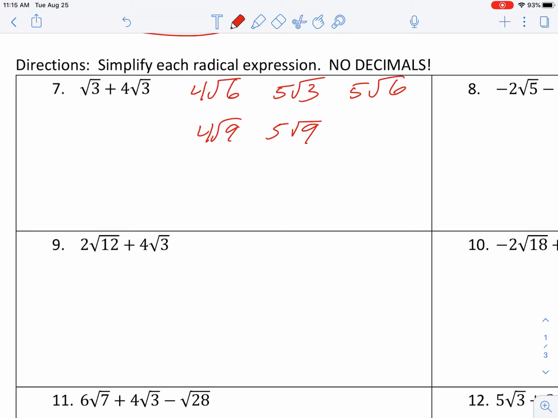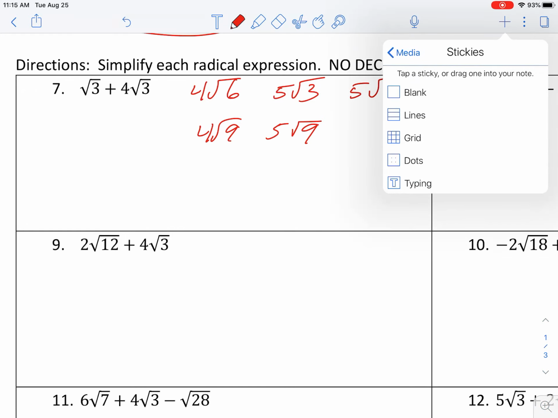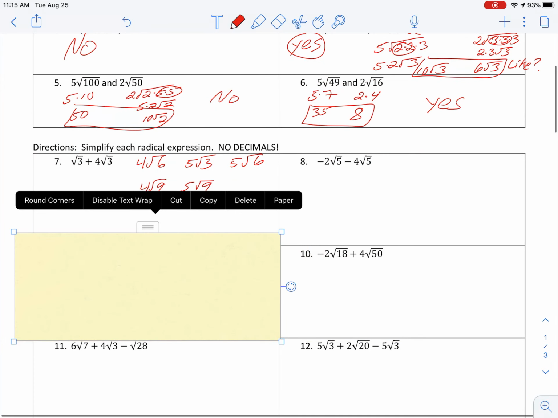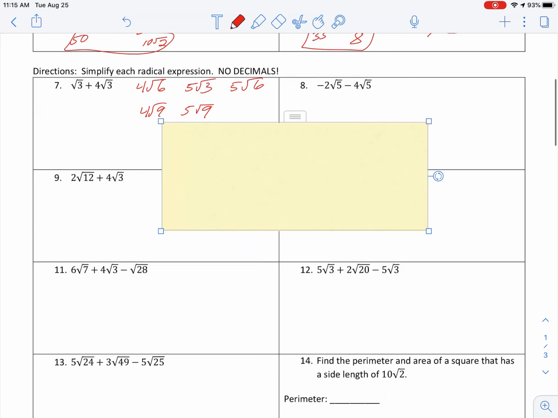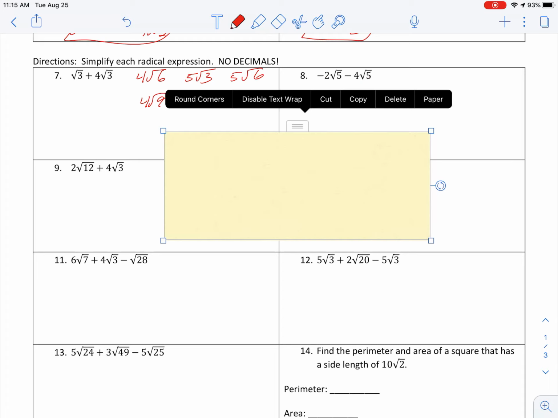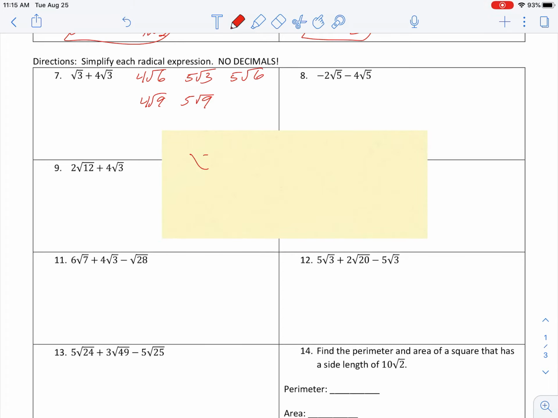Well, let me pause and let's think about this. Give me a minute to bring up a sticky. Okay, so let me shrink that down a little bit. Okay, let's pause here. On my sticky paper, if I was to ask you what is 1x plus 4x, I think most of you would probably say correctly 5x. You have 1x plus you have 4x's, they add together to give you 5x.